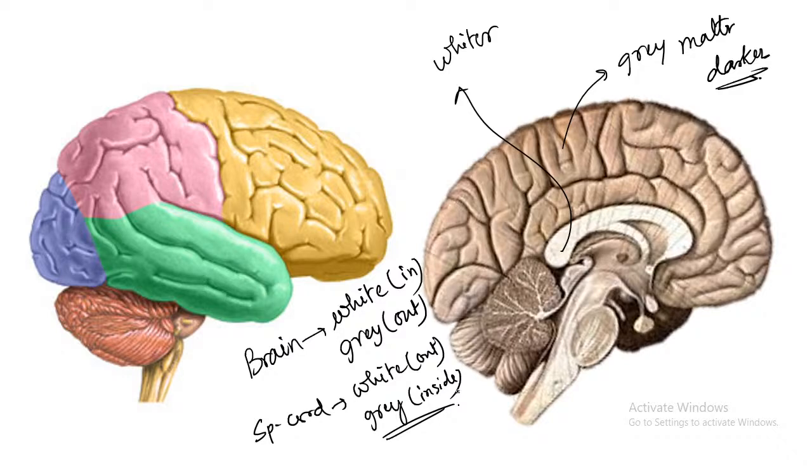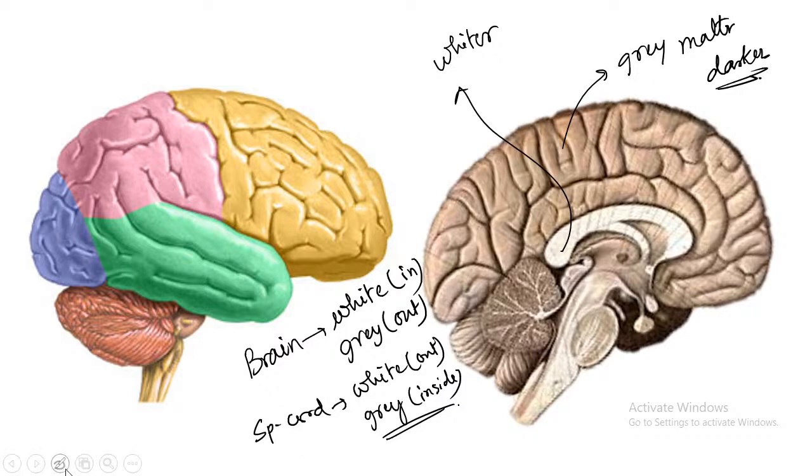Now this much understanding of the structure of the brain is very good. We don't require anything further. So now we will go to the functions of the brain. Now see the cerebrum. Let's begin with the cerebrum. The cerebrum is so huge that we are supposed to divide it into small parts so that we can divide its function into different parts.